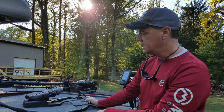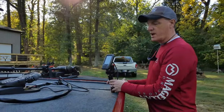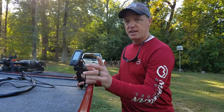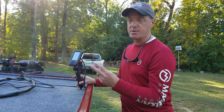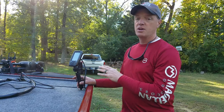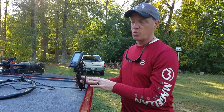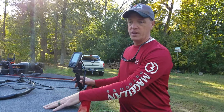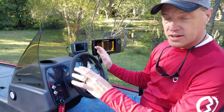Also on the front on the RAM mount is a Garmin Striker. Between the Striker and the Helix, I can tell you these were great upgrades — we found crappie last weekend and caught crappie in two different spots that I have no doubt we would not have found without these two systems working on the boat. Really, really nice additions.